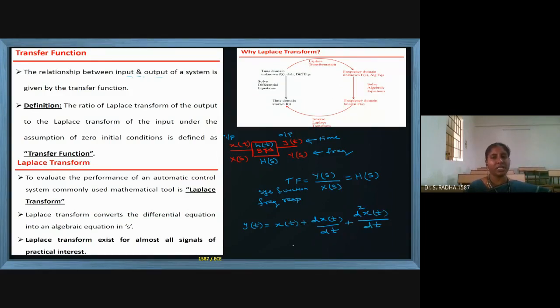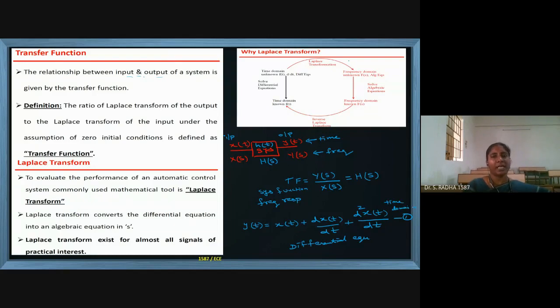This is called differential equation. This is equation number one. This is also a relation between input and output. Just an example, whatever I thought, just like that I have written. This is an example for a relation between input and output. There may be a system which is giving output y of t based on a relation like equation 1. And the name of this equation is differential equation. This complete equation is in time domain.